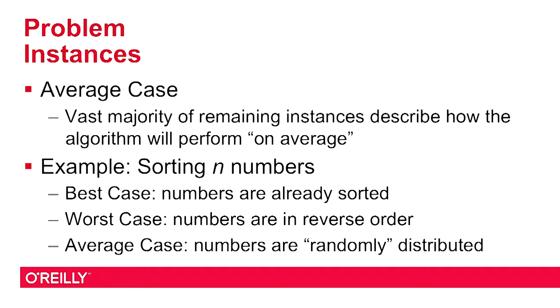And so if I were sorting n numbers, which is an example that we'll use, the best case is that they're already sorted and I don't have any work to do. In the worst case, there are many different ways of looking at this. The one that comes to mind is, what if they're actually in reverse order? Then one would think I have to do a lot of work to bring them all back into order. The average case, well, there's a random distribution.